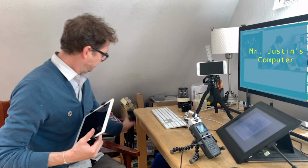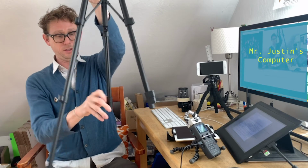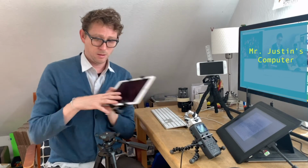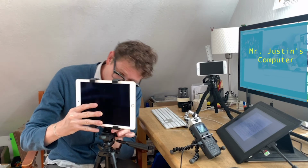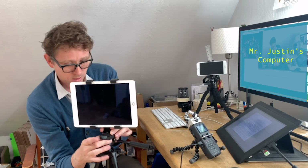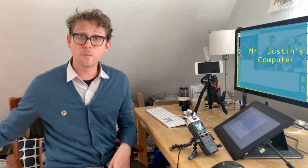Notice that this also has the same nut and bolt system down here at the bottom, so I can use this to attach to any kind of stand that I want. For instance, I have this tripod here, and it also has this nut at the top. So if I raise up my tripod a little bit so you guys can see, there we go, and then I just place my clamp right here, line up the bolt. There's a little twisty thing down here that allows me to tighten this clamp onto the tripod. So that is one way that you can attach an iPad to a tripod.